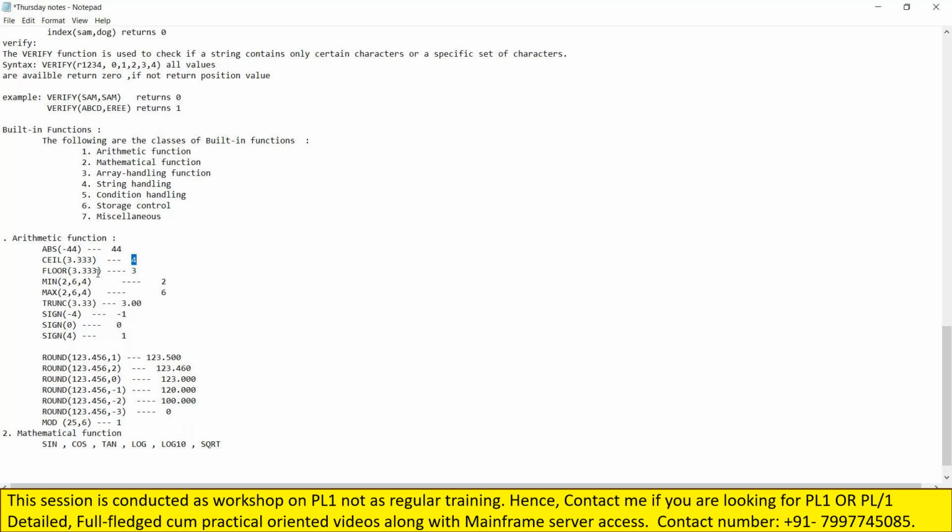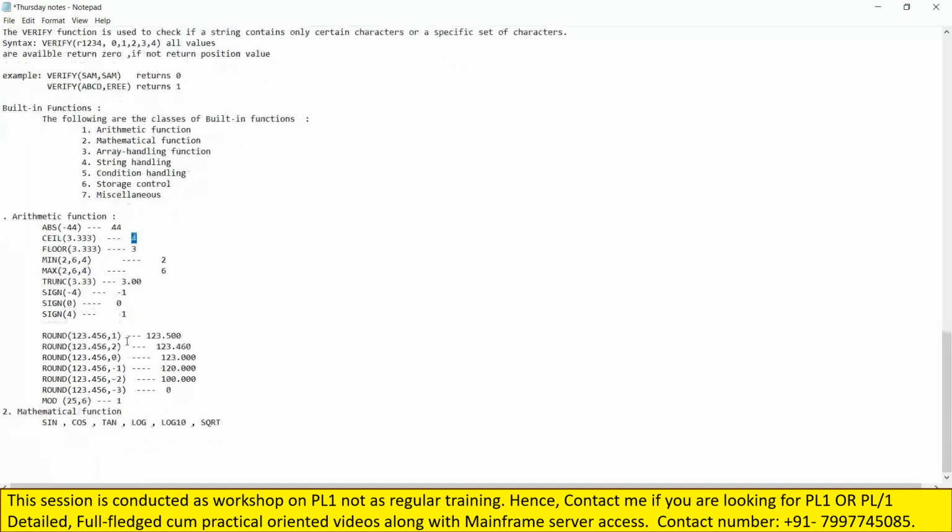In case of floor, it should be 3. It will truncate whatever is there. And minimum value, if you see 2 6 4, minimum value is 2, maximum value is 6. And truncate also, if it is 3.3 something decimal value, it will become 3. Sign is always minus 1 if it is negative, 0 or 1 if it is positive, like this it will come. And the round option is the most important thing.